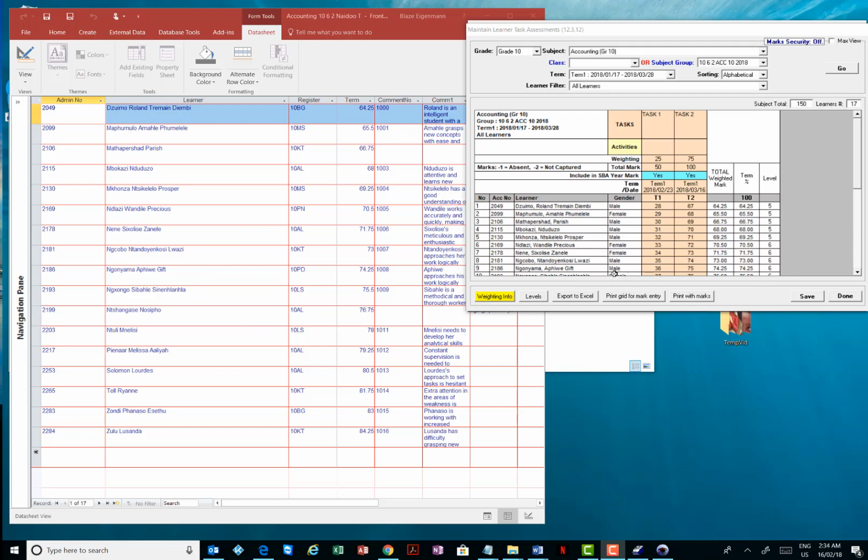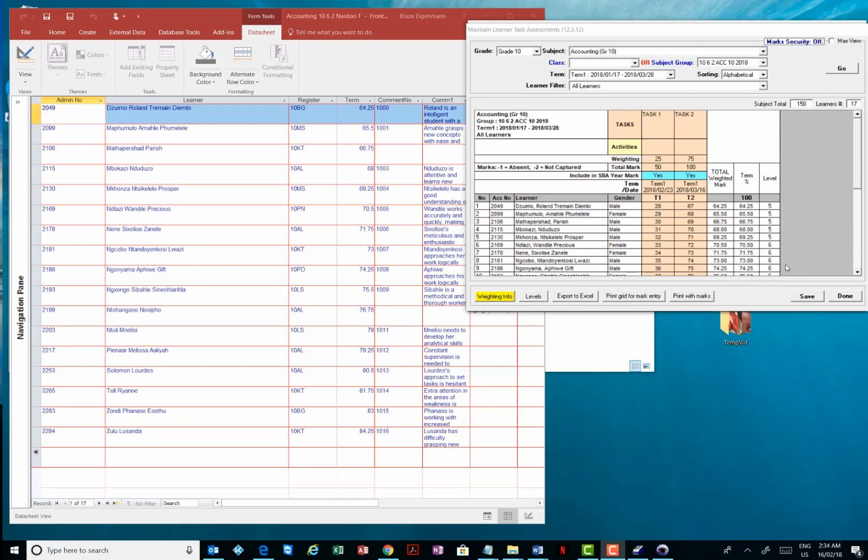Right, now, these comments incidentally don't push through to SAMS. You're not using SAMS for reporting purposes or communication with the parents, so the comments are not relevant in that sense. What you're using SAMS for is to produce the schedules and all the departmental related stats that they normally require, whether on the admin side or the academic side.